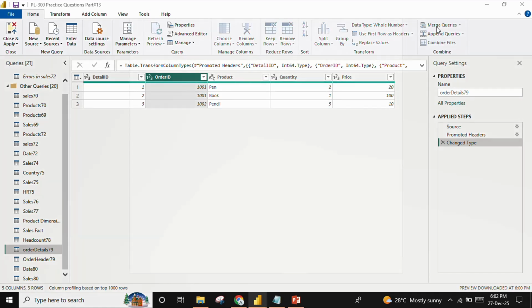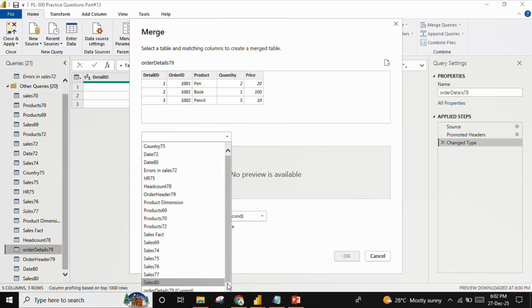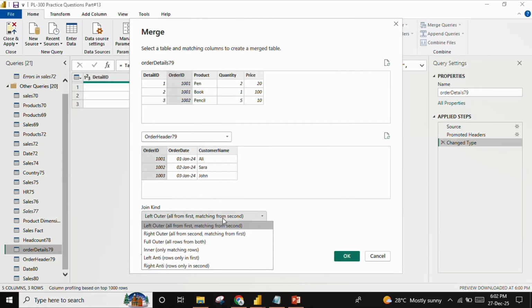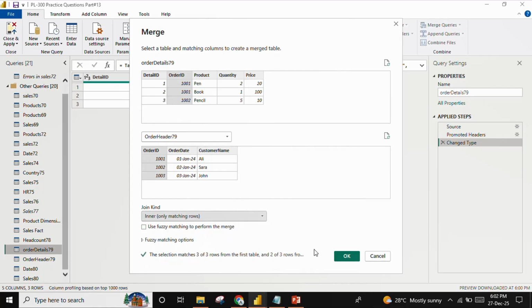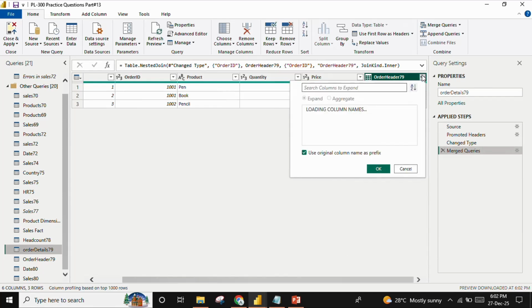Which query do we want to merge? Order header. Click on order header. What's the common column between these two? Order ID. They said it's related with order ID, so we can go for an inner join, for example. Now expand this.